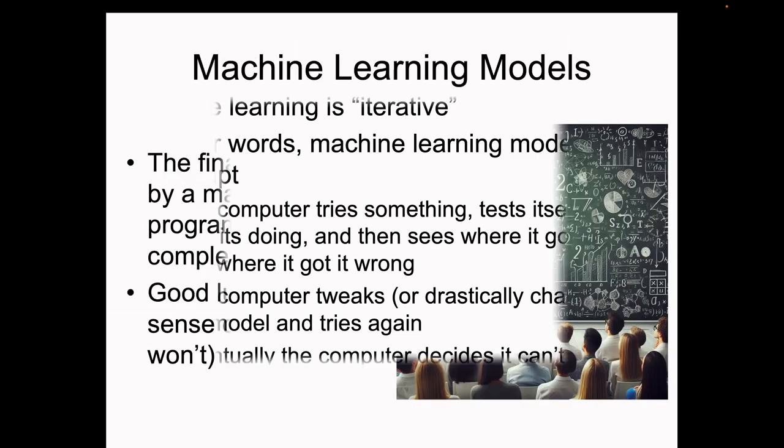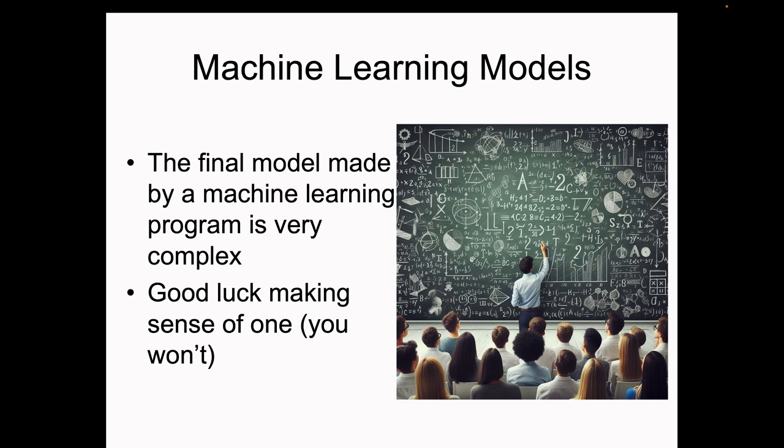The equation that ends up being made by machine learning is very complicated. You may remember that when I showed you logistic regression, there was an equation there that looked complicated, but I'm sure you agree that this example here of a machine learning equation looks much more complicated. It means it's much harder biologically to make sense of what's going on. And it results in those herky-jerky graphs like the one that I showed you in the previous lecture illustrating machine learning.